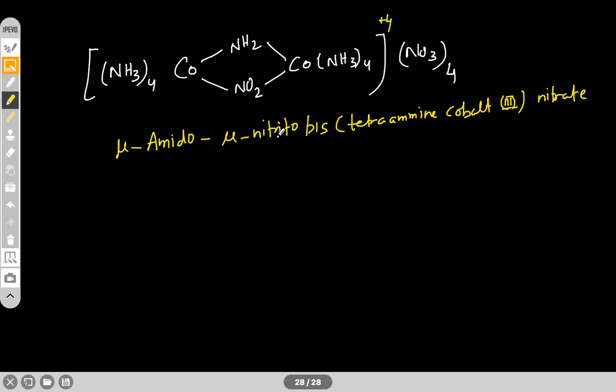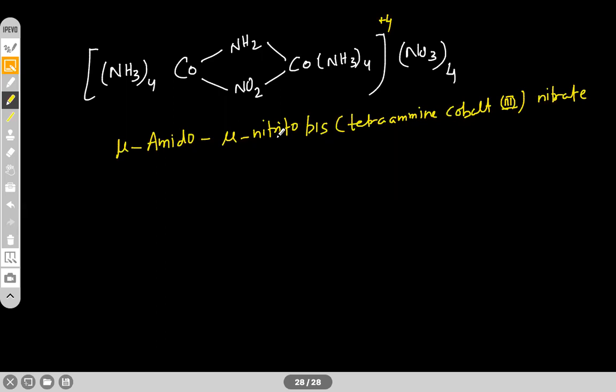Understood. So these are some bridging group ligands. Okay, not important. But I have given you a bit of a test of it. Like if you get it, you can easily do this with the help of options, right? But I haven't seen that in the past 5 years they have asked questions.